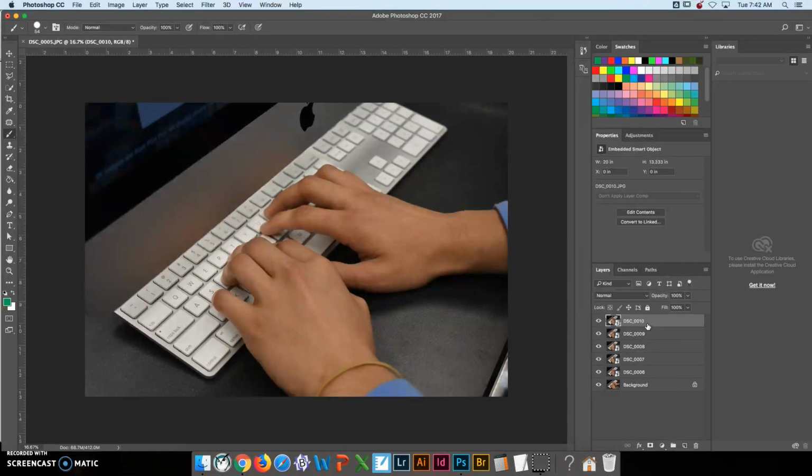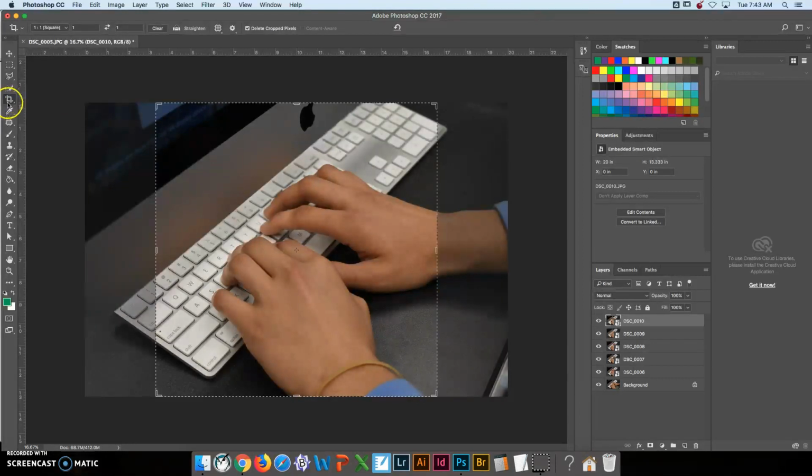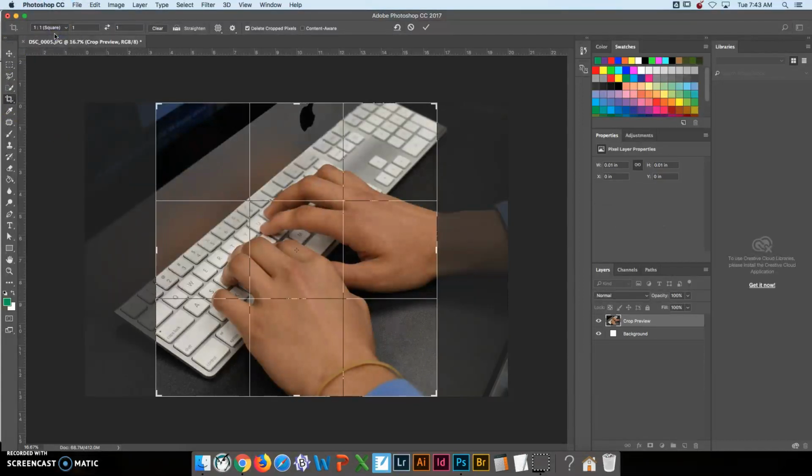Now most social media prefer more of a square method for GIFs, and you're going to see GIFs in squares a lot. So let's do that. Because they're all in one file, we can crop all these images together at once. To do that, we're going to go to the Crop tool, which is the 2 right angles. And then we're going to go up here, and in this drop-down menu, we are going to select 1 by 1 square.